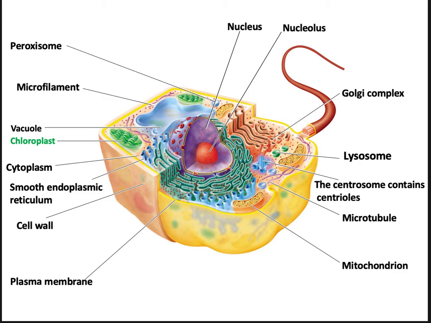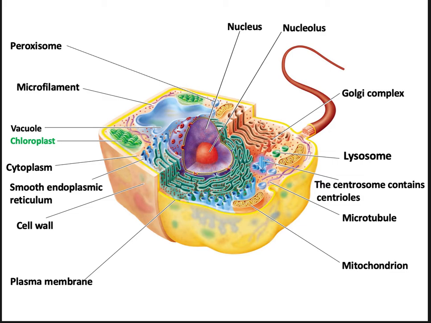Another thing that only plants have, which I put in green, are chloroplasts, right? So chloroplasts have the green pigment, chlorophyll, that perform the special process of taking sunlight and turning it into sugar. And so that's photosynthesis, right? We don't find that in other eukaryotic organisms like animals or protozoa, okay?